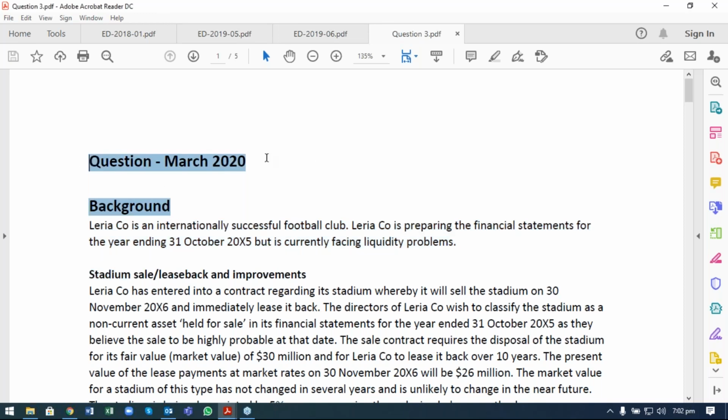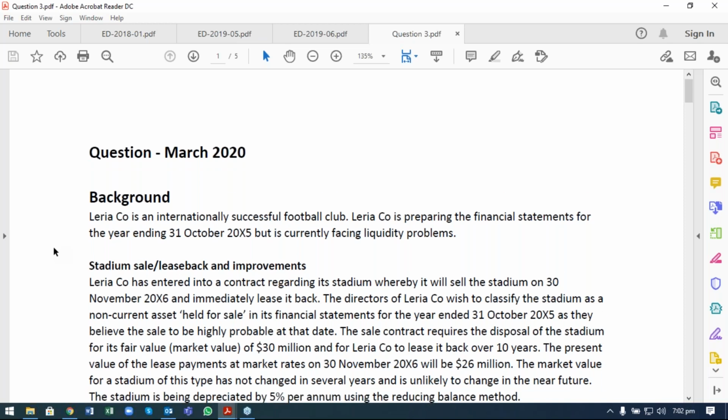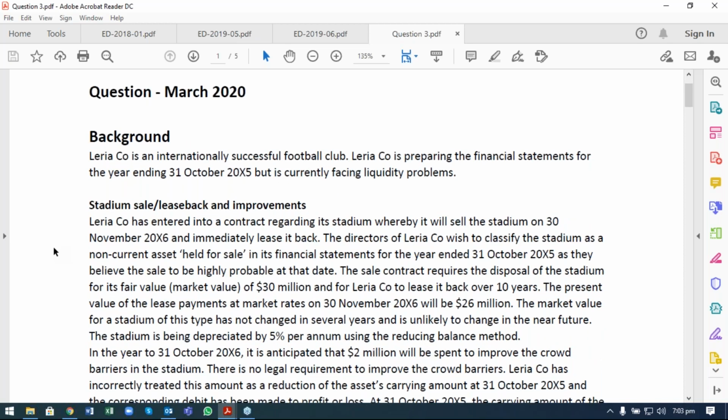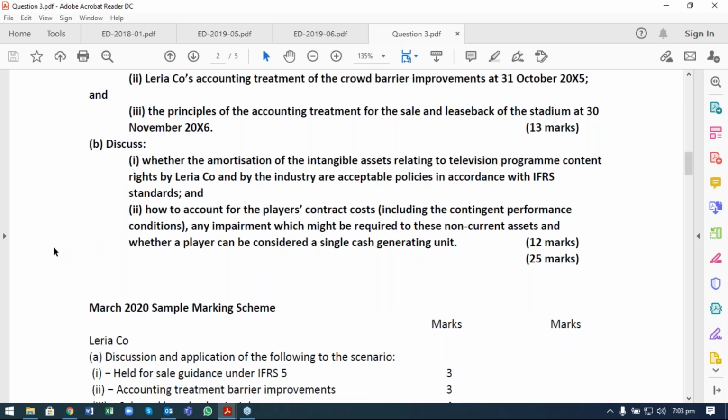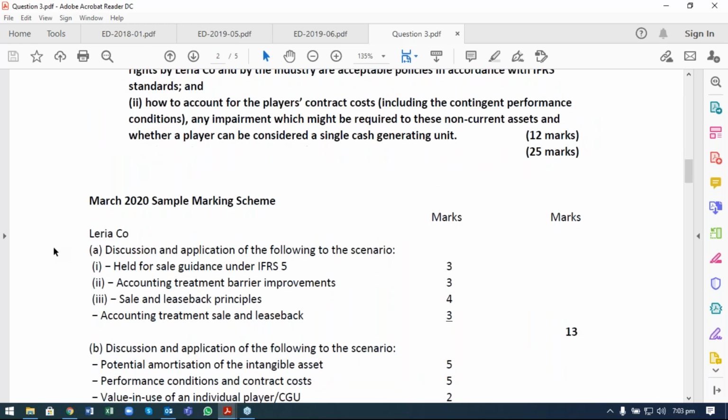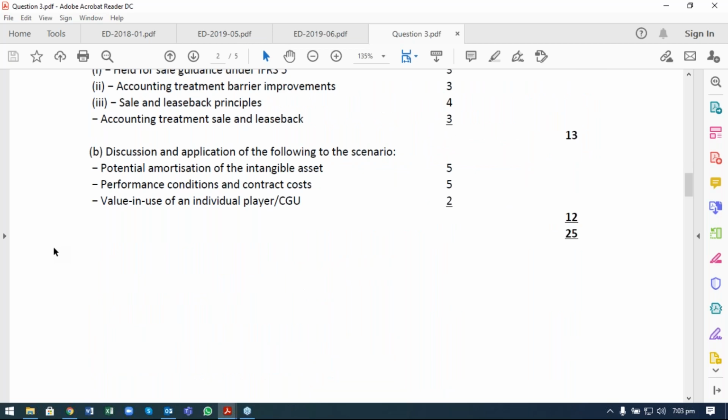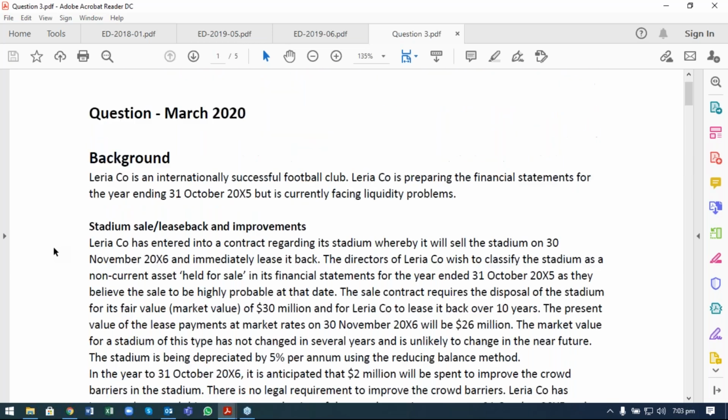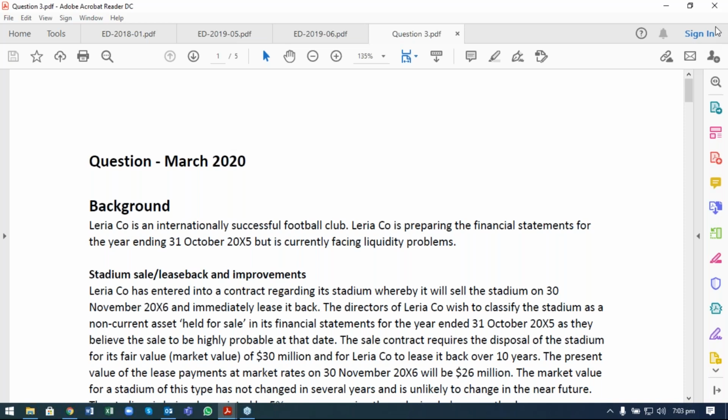This is a March 2020 attempt question. So I'll be discussing the background of this question, then reading out the question, then we'll look into the requirements and marks allocation, and then we'll be looking into the relevant standards. Those should be discussed. And one more thing, yes, I have provided a summary of few of the standards within this sheet as well. It's a standard summary, so you'll be finding those standard summaries within this section.